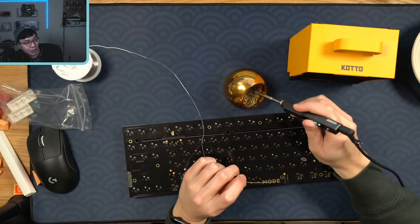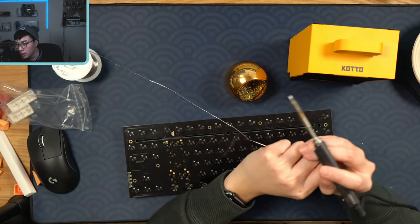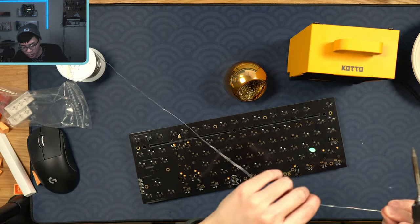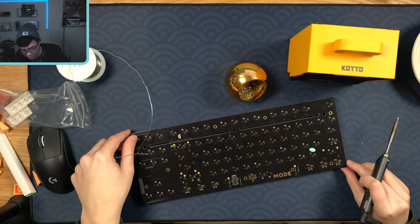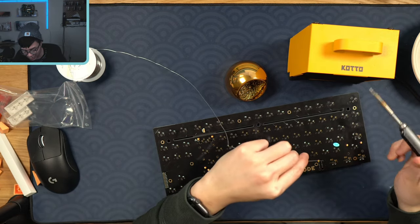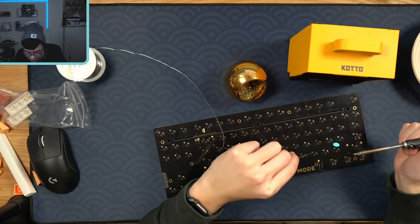I'm just curious, have y'all picked up any sorts of hobbies during lockdown? I definitely have gone more ham with the keyboard, not just in terms of building and buying, but also making content for it. So I would say this is kind of my COVID hobby.